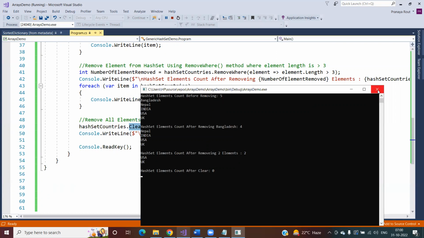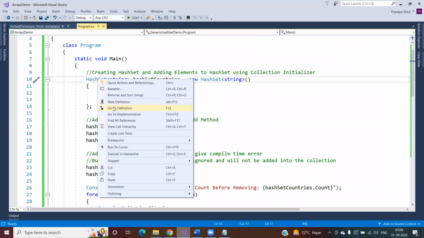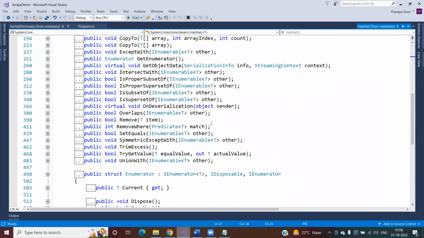Guys, will this remove be only in HashSet or not? We have already discussed yesterday also, no? RemoveAll, right? So what are the methods? The remove method is available in your collection. What you need to do is go to the definition and check what remove methods are available in your collection. I never remember what methods are available inside a collection. I always go to the definition of the class and try to figure out what is available.